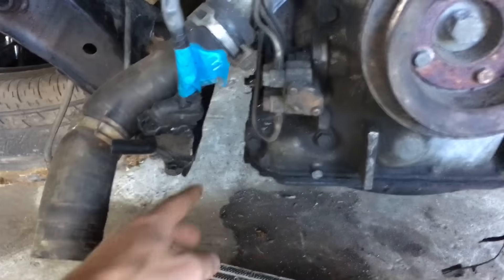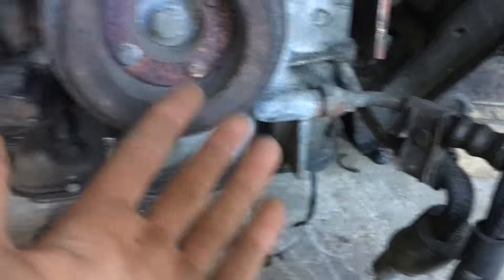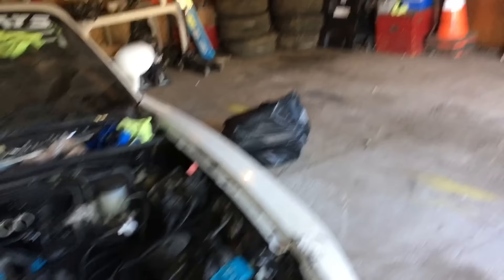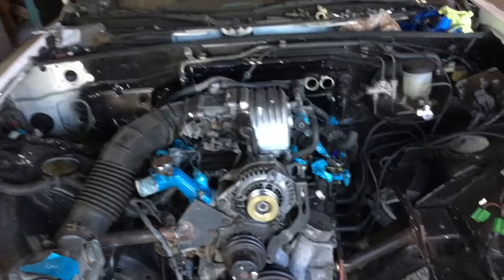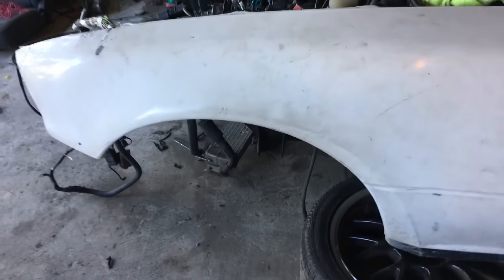For the subframe, we had to chop it because it usually would go right where the oil fan was, and the rotary sat too low - that's how we made it so it would fit under the hood. So we chopped it there and for the steering rack, what we're gonna do is move the steering rack right in front of the engine and then weld some bars and flat metal right there. Once we do that it'll steer and roll, which will help this build. We're gonna do the subframe next, get this thing on four wheels, and then really crack down on the wiring.